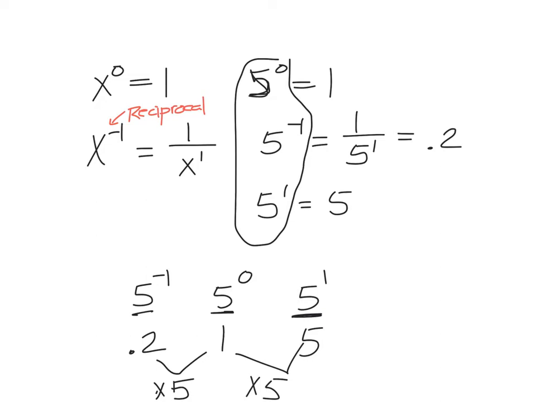I don't know if that clarifies it much, but just some basic things. Anything to the 0 power is 1. If it's to a negative power, you flip it, you do the reciprocal, and make it a positive exponent. The other thing is, when you're dealing with numbers, try to do them on the calculator. It just makes things a lot easier. All right, let's go to the next page.